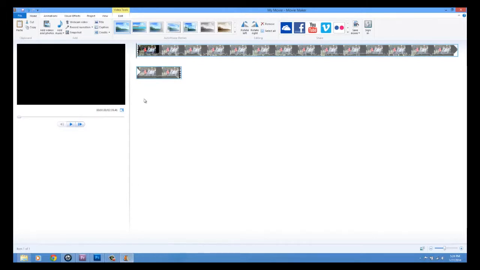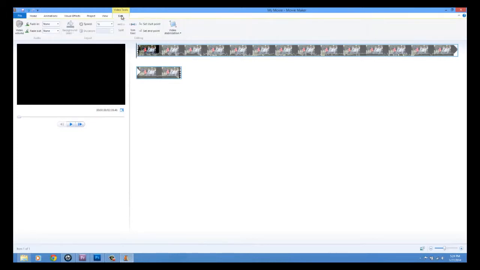Now once we bring in a video, the toolbar buttons become active, but really the only ones that we want are under where it says Video Tools Edit. So if we click there, it brings up the much simpler list of things that we can do. We're not really permitted by the edTPA rules to do actual editing of the video, but we can cut and we are allowed to adjust the volume.